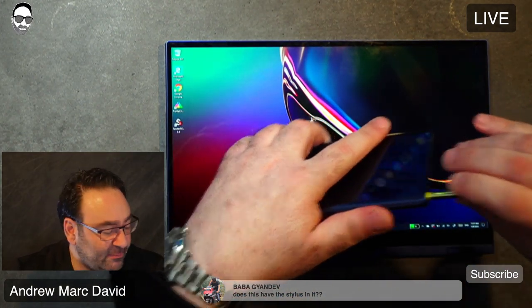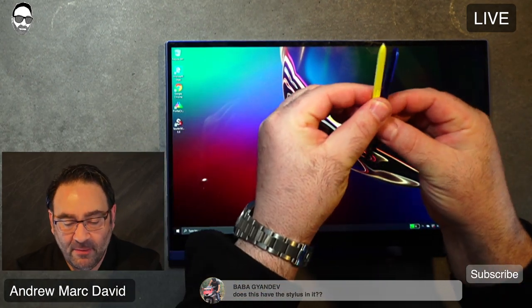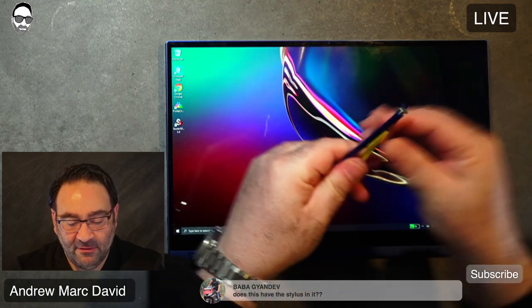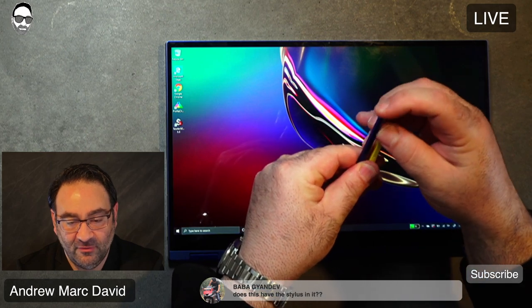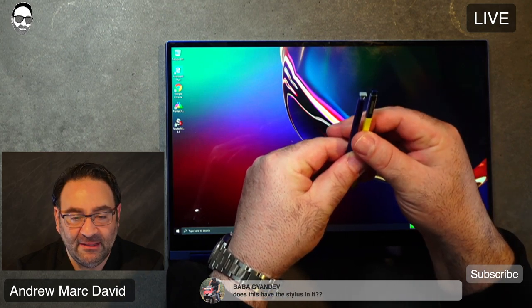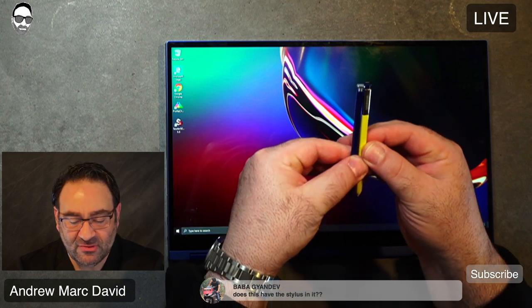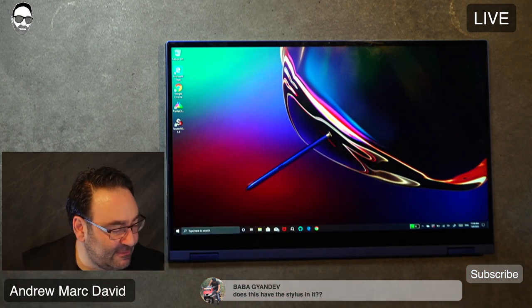Now, there is a little bit of a difference between these two pens. This is from my Note 9. They look about the same size, but the tip is a little bit different. The plunger, or whatever you want to call these things, doesn't quite fit in exactly, but it's very close in size and it has pretty much the same exact functionality. So yes, this is the pen, and the pen is working well.